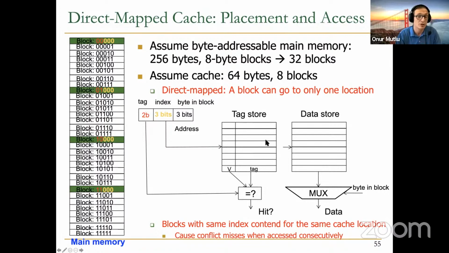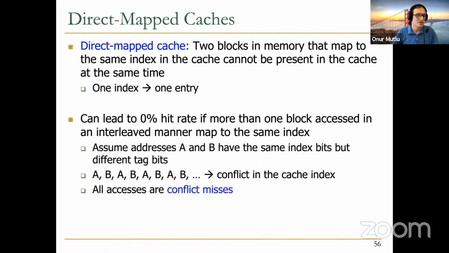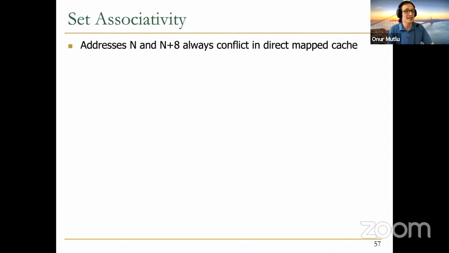because even though other blocks in the cache, or other indices in the cache cannot be used, you cannot place index 0, 0, 0 there because of the mapping function, as I said. So this sounds bad. Of course, you can imagine, okay, maybe I'm not going to replace the previous block in the cache, so I'm going to get a 50% hit rate. Yes, you may have smarter policies, but this is still not good. Okay, so set associativity is built so that you actually avoid such conflict misses.